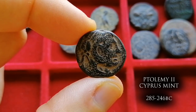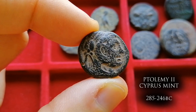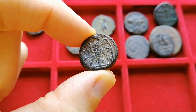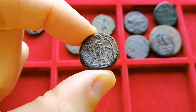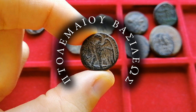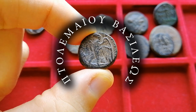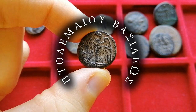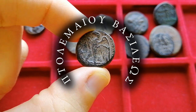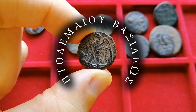This is not a pristine coin, but one of the coolest things about coin lots is that you might get coins that are numismatically and historically very interesting and somewhat rare. On the reverse we have the Ptolemaic eagle with its wings open. Sadly the flan is a bit small so we can't see the legends, which would read 'Ptolemaio Basileus' — of King Ptolemy — and we have faint remains of control marks to the left of the eagle. Notably, this coin can be attributed to the island of Cyprus, a rare mint, rather than Alexandria.